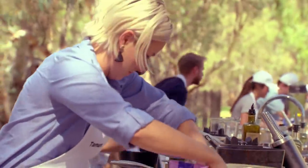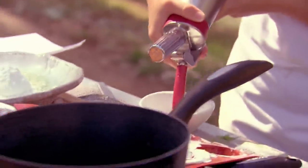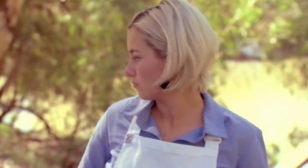Feeling a little bit frazzled with my cook so far. I'm still thinking about the words that the judges said earlier about not making this too sweet. I start to plate my cucumber foam. It's not really set. And there is no way that I can include this element on the plate. I'm definitely concerned at this point.